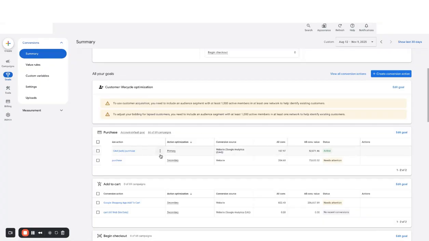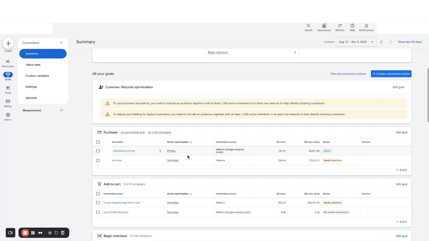And again, where I want you to focus is action optimization. What will happen is you might have a Google Analytics imported purchase conversion, and you might also have one directly through a plugin, like for example in Shopify, the Google and YouTube app. And both of these are on primary. What primary means is your campaigns are optimizing for this conversion. But every time a purchase happens, it's going to count it twice. So in your actual ad account, you look like you're driving twice as much revenue. So you're really just optimizing off of incorrect data, double what you would actually be getting.